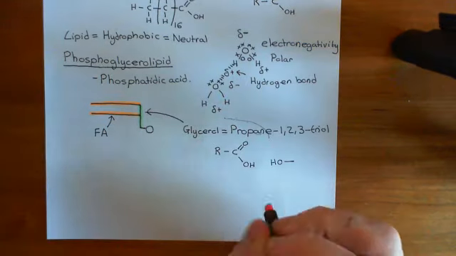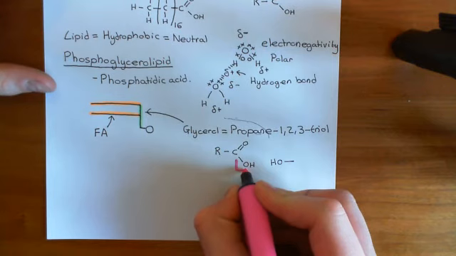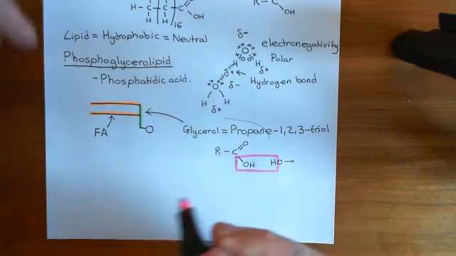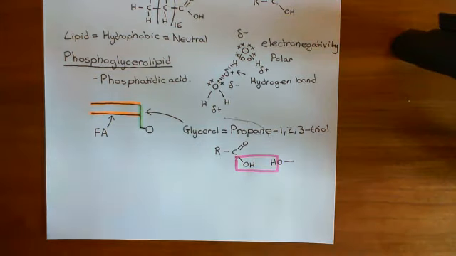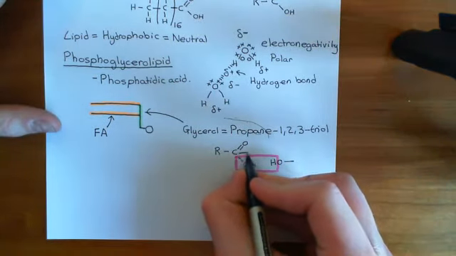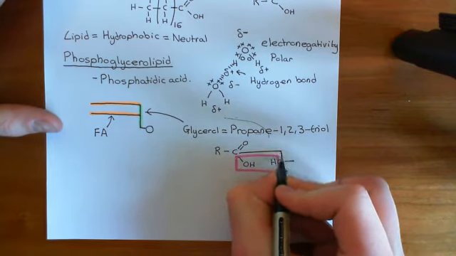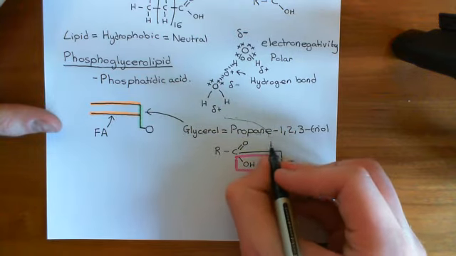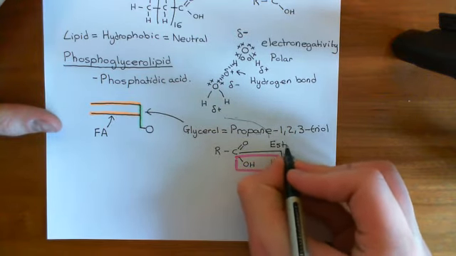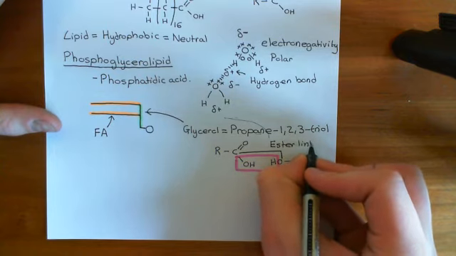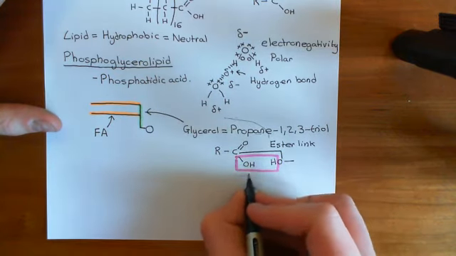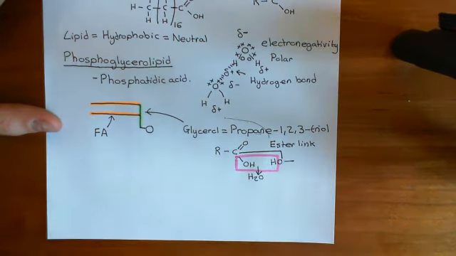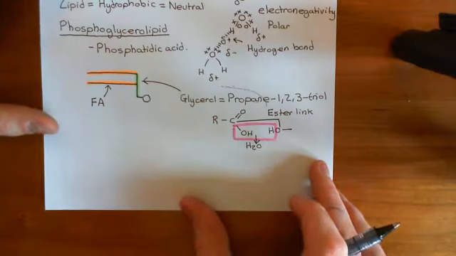So basically the way that you do this is you remove the alcohol group from the carbon of the carboxylic acid group, you remove the hydrogen from the alcohol group on the glycerol molecule, you then bind the carbon of the carboxylic acid molecule to the oxygen of the alcohol group, okay? And that then is called an ester link. Meanwhile, you attach the alcohol group and the hydrogen together to produce water, which is why esterification is considered a condensation reaction, because it produces water.